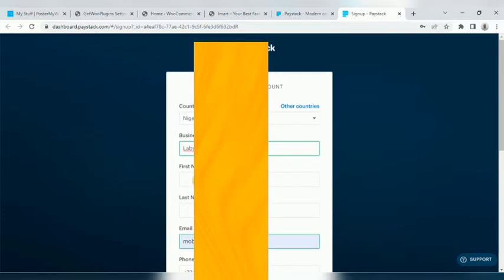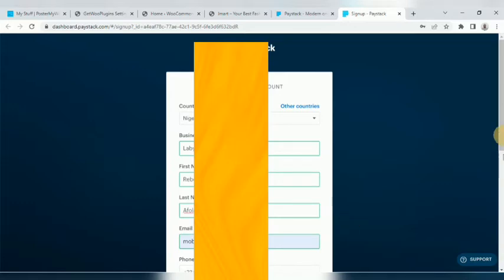Okay, so let me use this first name. I may have to blur some of this out, so just fill the details as you will fill any normal form online.